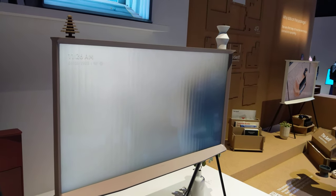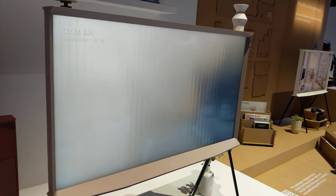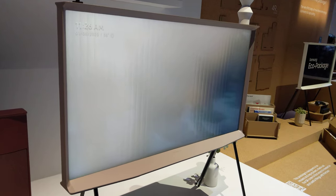Have a question. Yes. What's this? So what's the big thing about this? So this is the Serif.